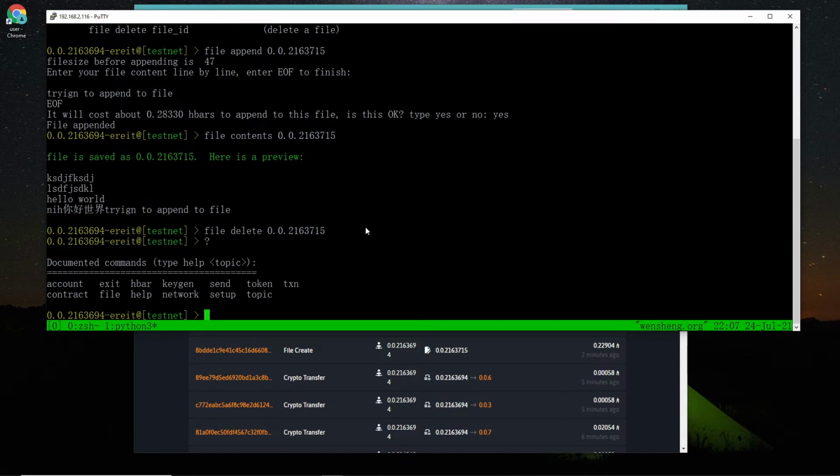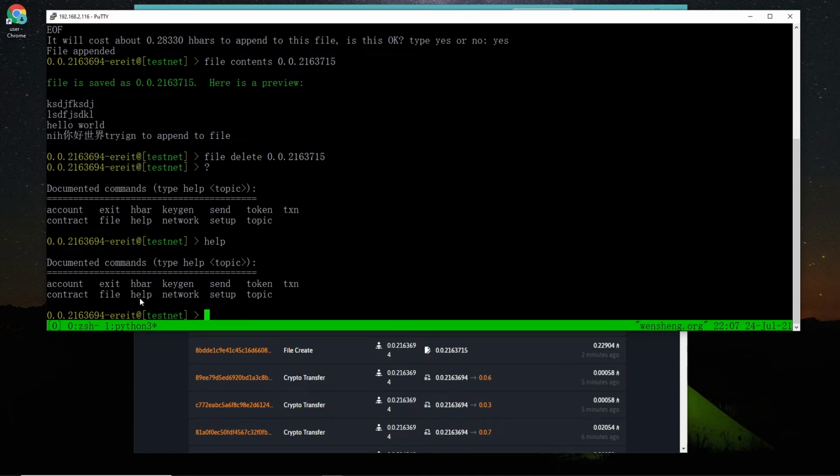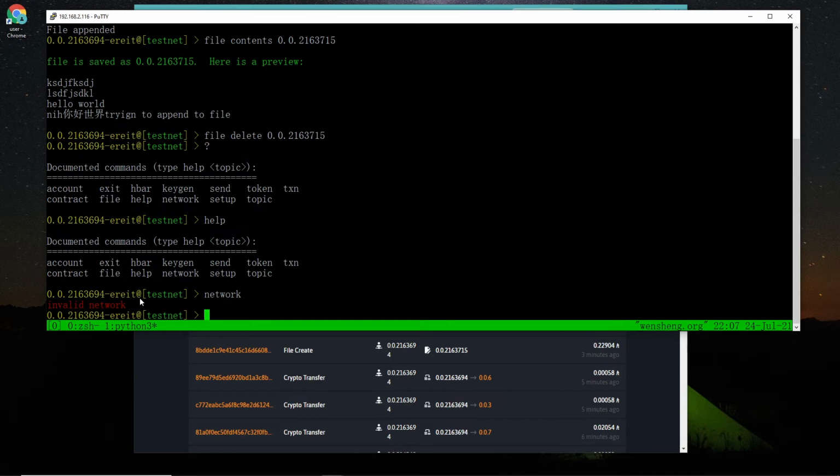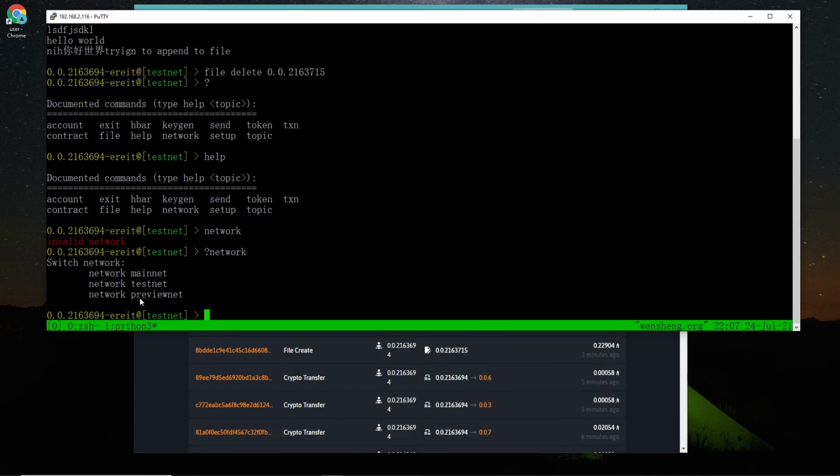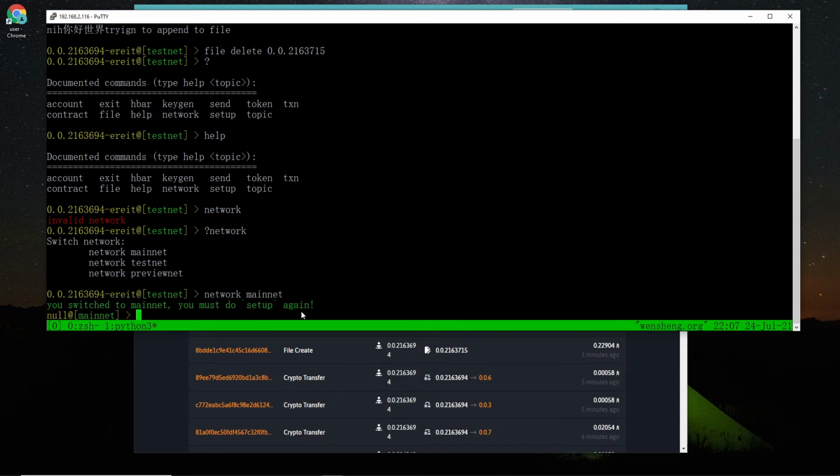Next we'll talk about help. Help is just the same as question mark. Network: you probably don't want to use this, but with network you can switch networks, from testnet to mainnet to previewnet. But after you switch, you have to do setup, so it's better to just not use it.